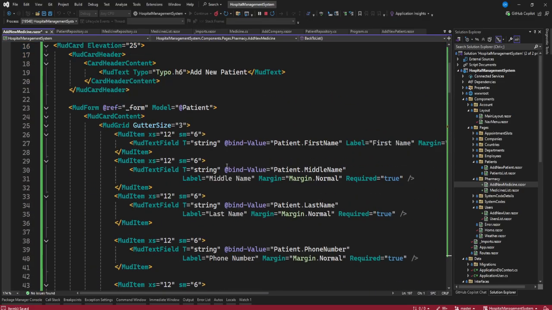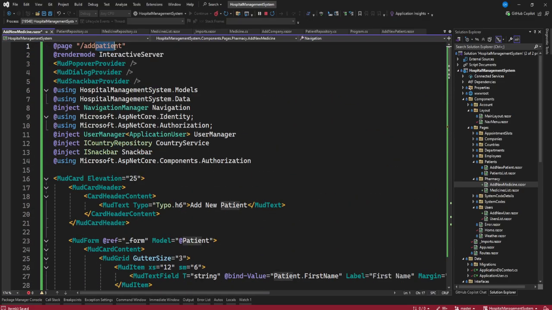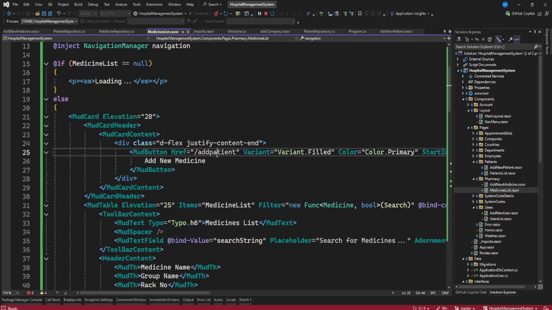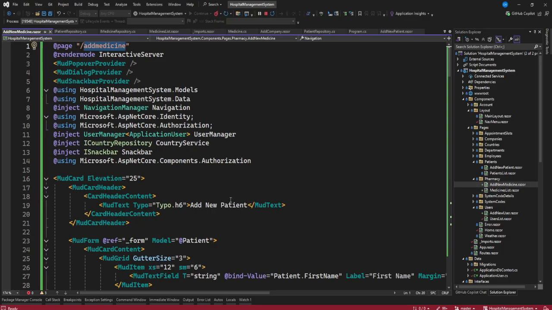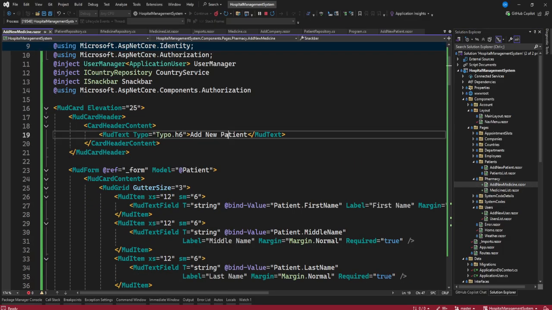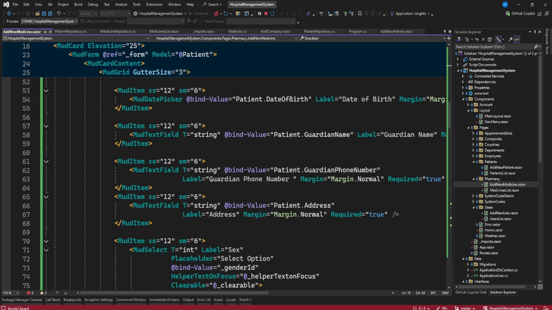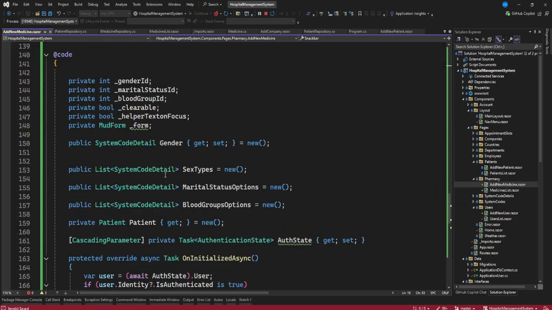Now here we have, so we call this add medicine. So this is medicine. So that is it. So you'll take this now to our medicines list, and you can update it here. So for the add medicine, we'll need to say here add medicine. Then go down here, we need to change some things.